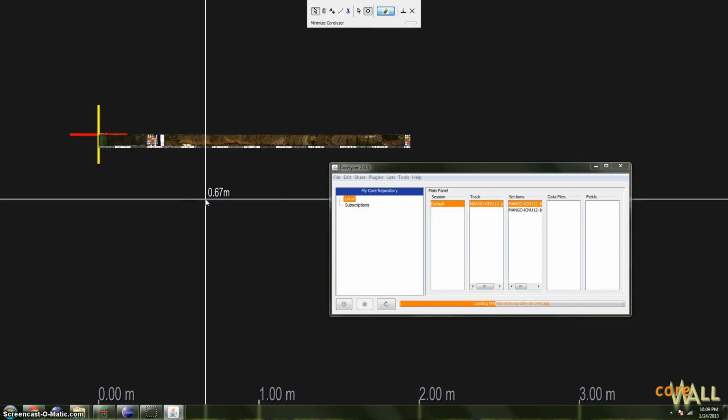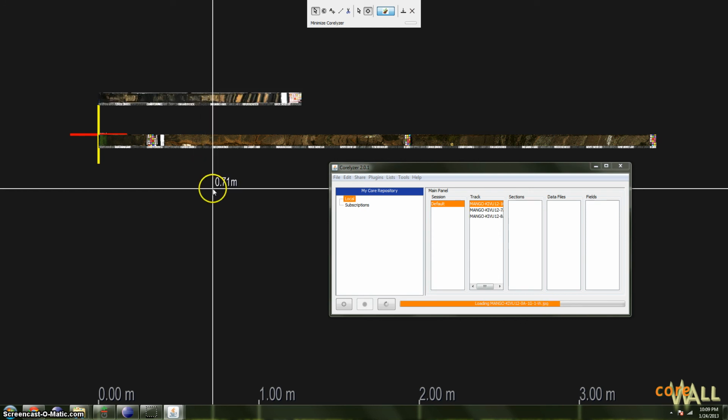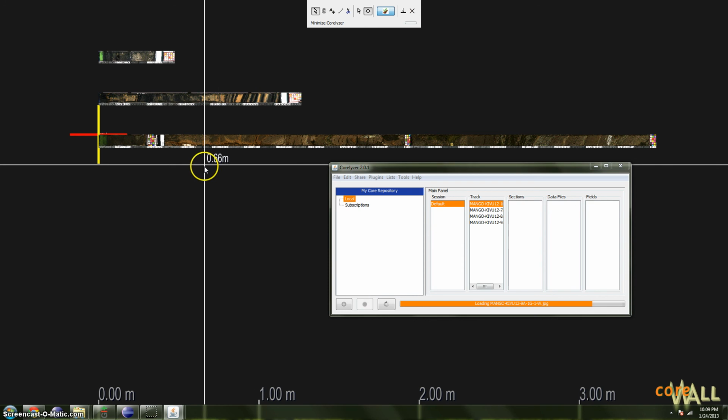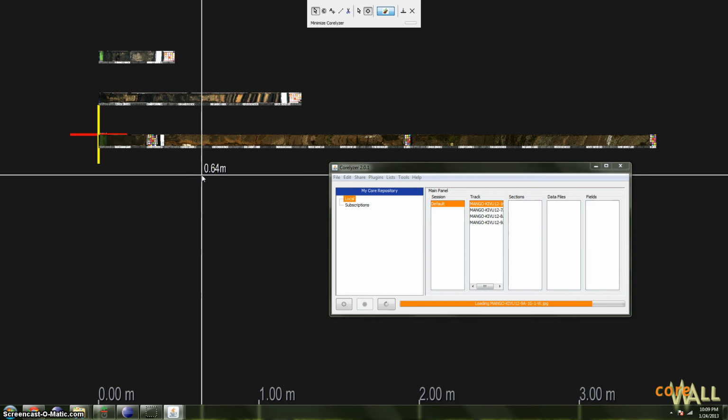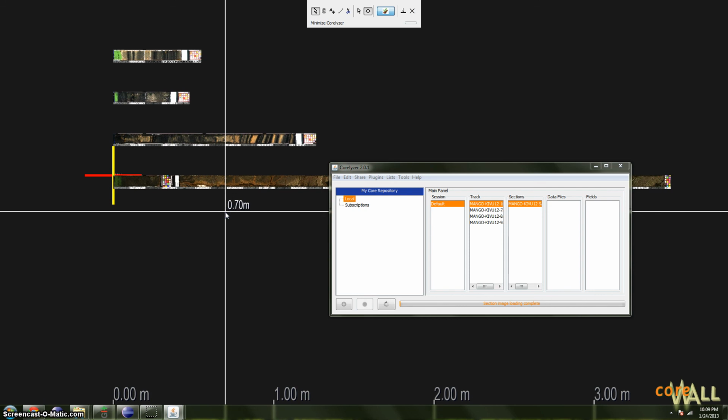So the reason it takes a bit of time to load these is that the first time any image is loaded in Corelyzer, it's processed into an internal format that can be read very quickly, unlike the original image file, which is quite large and could not be loaded in an efficient manner at all. This process does take some time. Depending on the number of images and their size, initial processing can take a few seconds to several hours. Corelyzer only needs to do this process once. Already processed images should load very quickly.